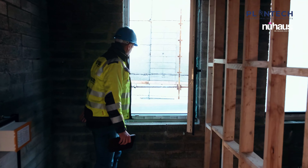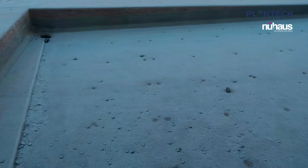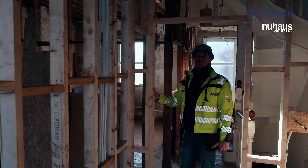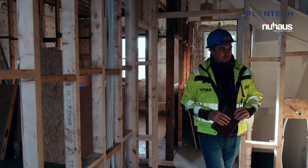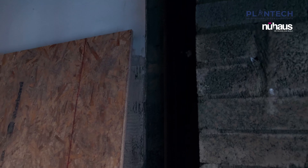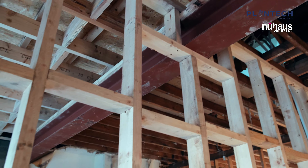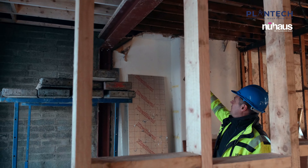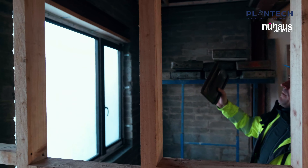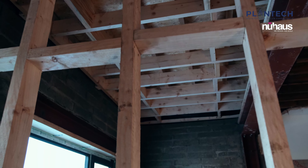New Drutex windows, all triple glazed on this project — that'll give you a nice view out onto the flat roof, which is covered in some ice and snow at the moment. There are a lot more structural works — timbers, stud walls — and you can still see the steel beams from the ground floor carried up here onto the next level, so it's a stacked goalpost system. They carry the original wall plate and at the eaves level here you can see the main original roof coming down on top. This is the new two-story extension — this is a new warm deck flat roof.